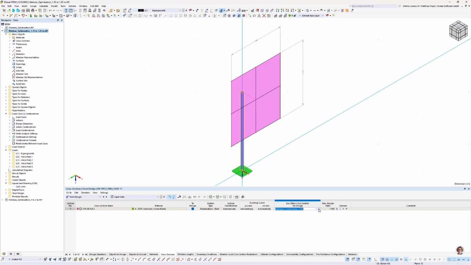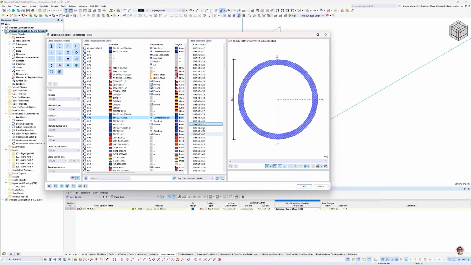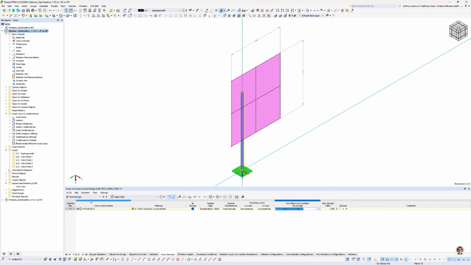So I'm going to open this in our cross-section library, and you can see all the other cross-sections available. If you choose this option, it would go down this list doing the design checks until it's as close as possible to 1.0, but not more than 1.0. Right now, we already have the design ratio of 1.0, so this doesn't make sense.